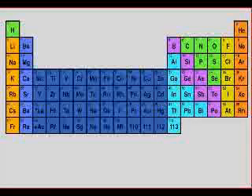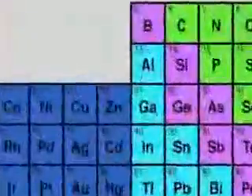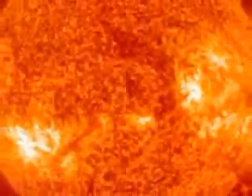Early swarms of stars were also drawn together by gravitation, forming galaxies. The first stars burned for billions of years, powered by fusion. But a star has only so much hydrogen fuel. As the energy is used up, the star begins to collapse, pulling the gas ball tighter. Pressure and temperature increase until they're high enough for helium atoms to crash together and fuse, making heavier atoms like carbon, and then oxygen. With higher temperatures and pressures, even these atoms fuse until the star becomes a white-hot factory, forging every element.